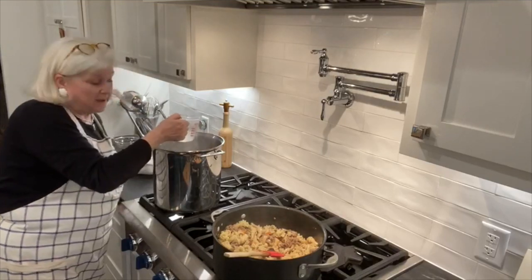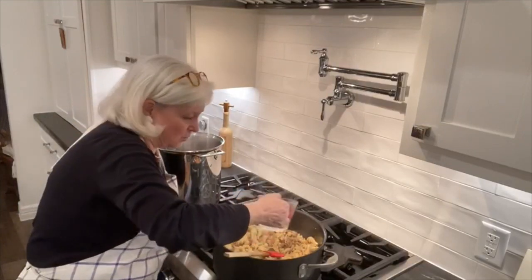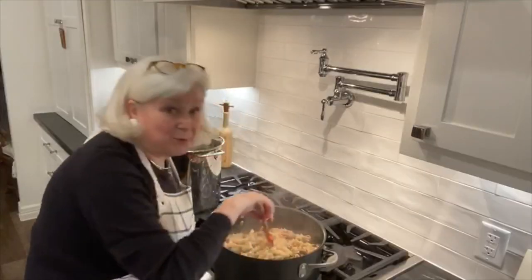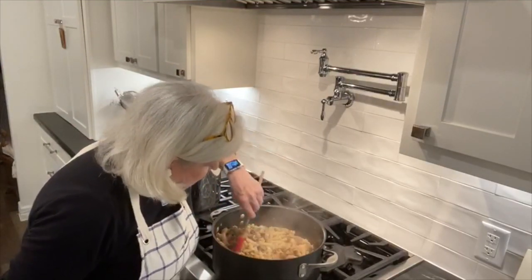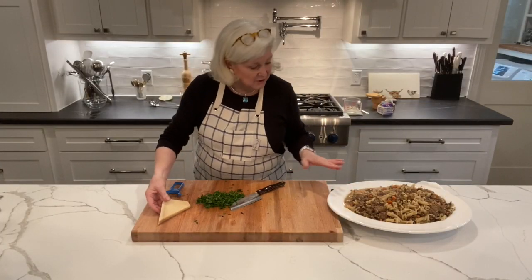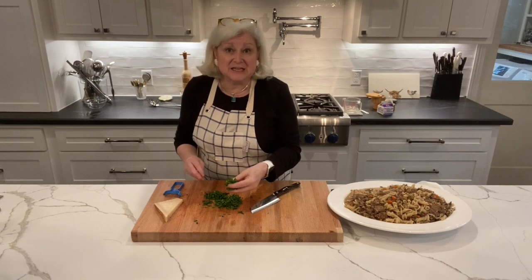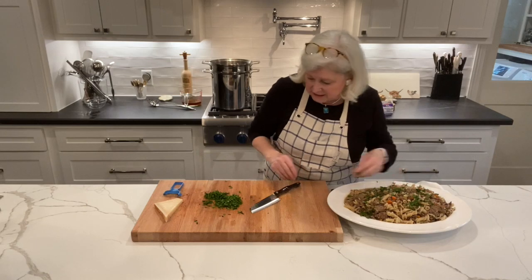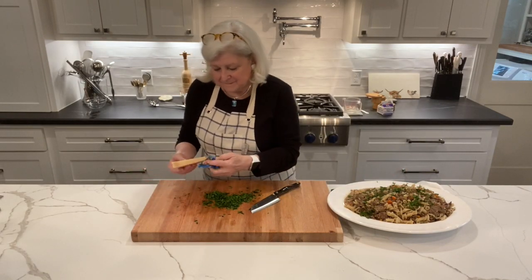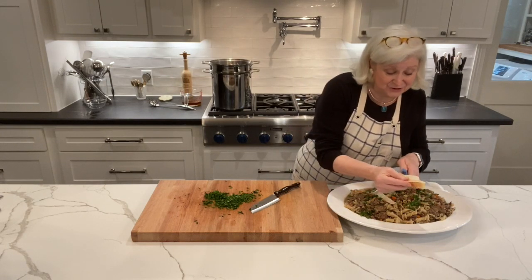I'm going to grab some of this pasta water, which is why we don't drain it down the sink, or we at least keep some pasta water for it. It looks pretty fabulous. So now we just have to plate it up and we'll be all set. So we're all plated. We've got the bolognese and it's looking rather fabulous. It smells wonderful. I did chop some parsley, so we'll sprinkle some chopped parsley on top, and then some nice big shards of Parmesan, and dinner's ready.